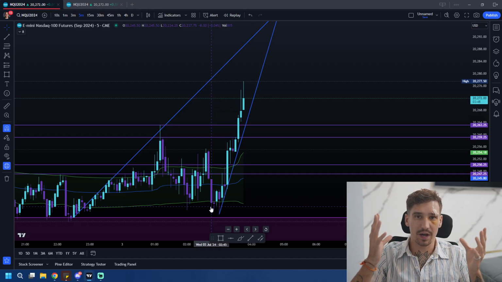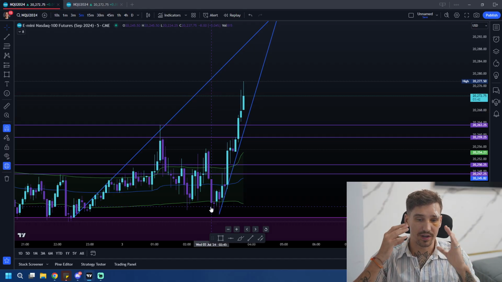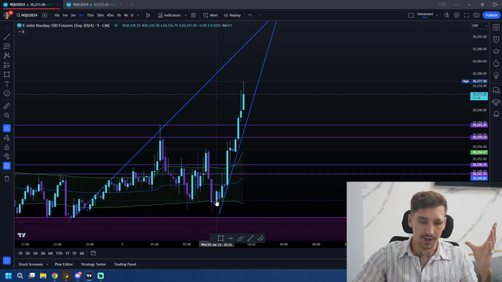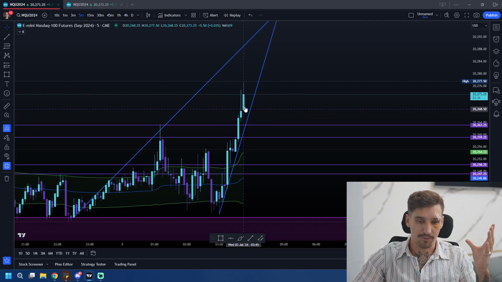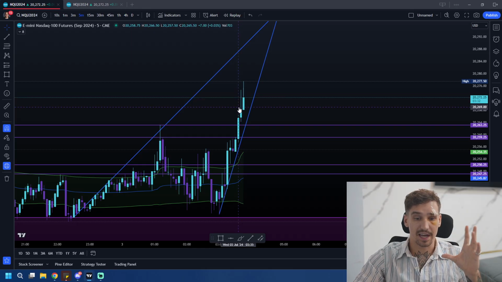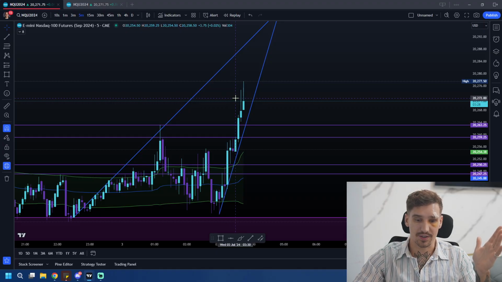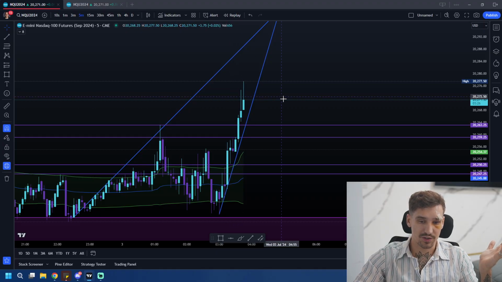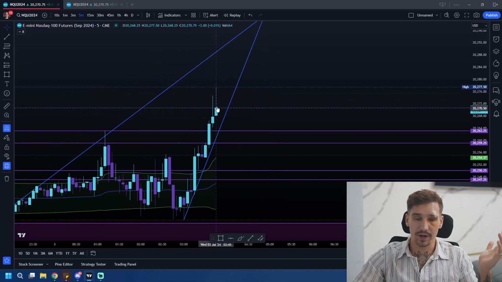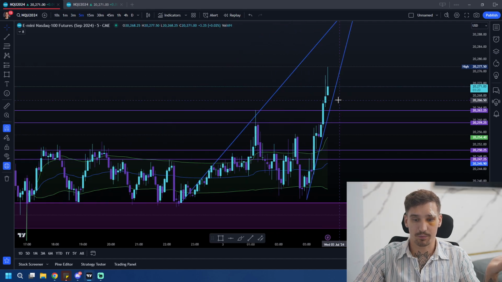So you're going to be wanting to take profit on runs up. And you could always just re-enter. Never be afraid to get out of your position right here for a massive profit. Never be afraid to take your profit and either call it a day or patiently wait to see what's going to happen for the next few candles. And then look for a re-entry to continue running with the trend based on price action.